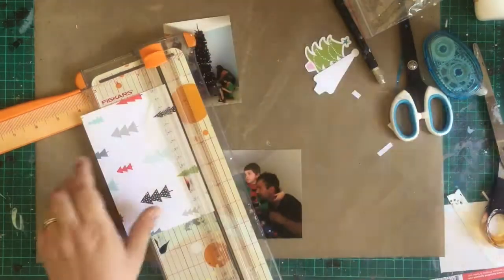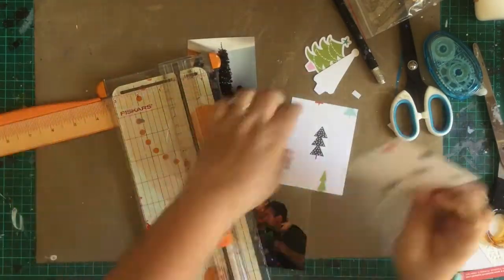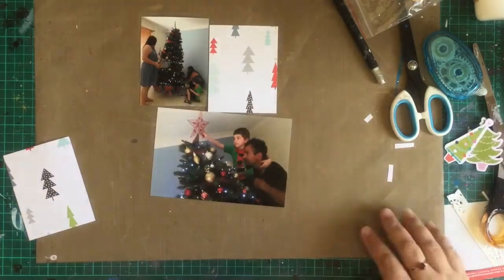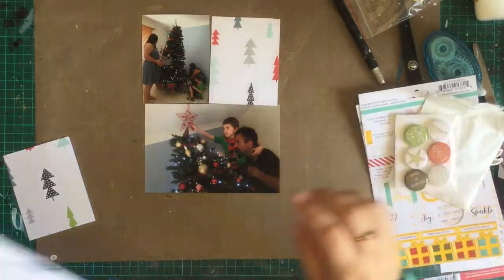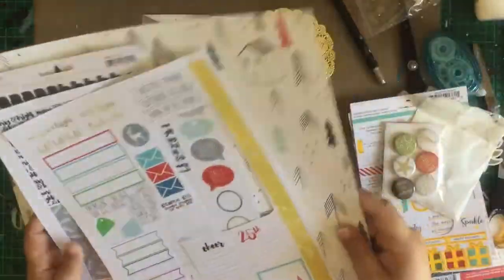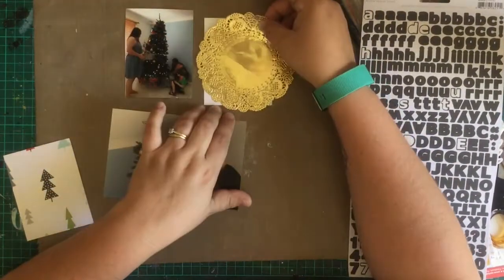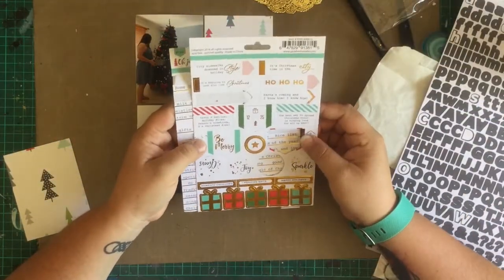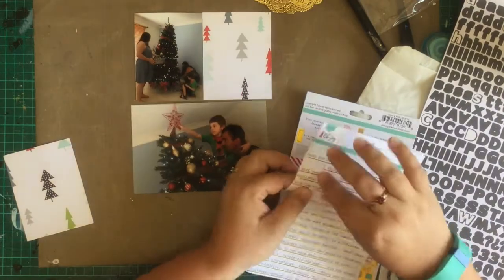This is the spread about our Christmas tree — when we put up our tree. Normally the tree goes up on the first, but the past two years it's been up the last weekend in November because my sisters come over to help put it up. I don't actually put up my tree at all; I take the photos and the kids help decorate, but my sisters put it up. It's our family tree and everyone comes over for Christmas Day — it was our mum's tree. It doesn't actually have a day in December, but for the past two years it's been the first spread in the album.